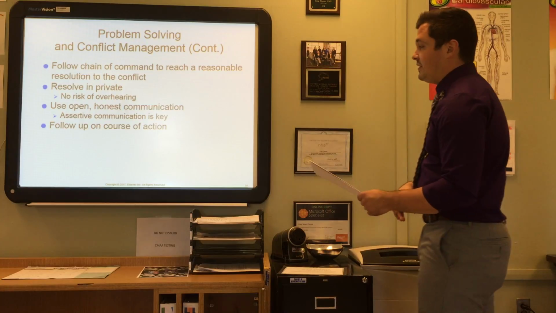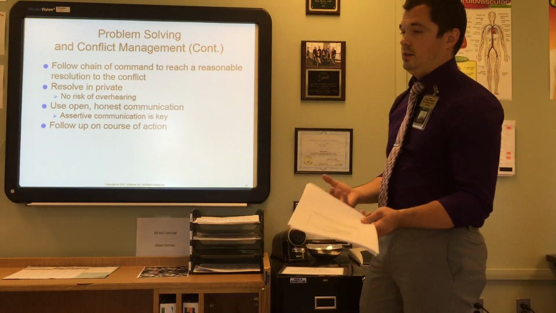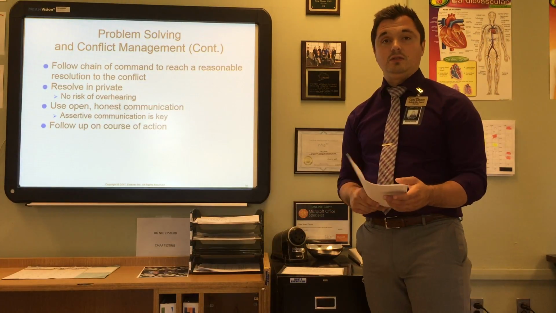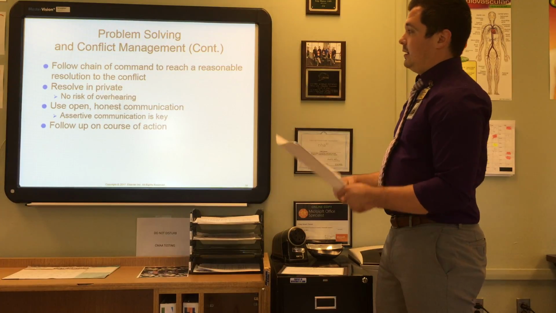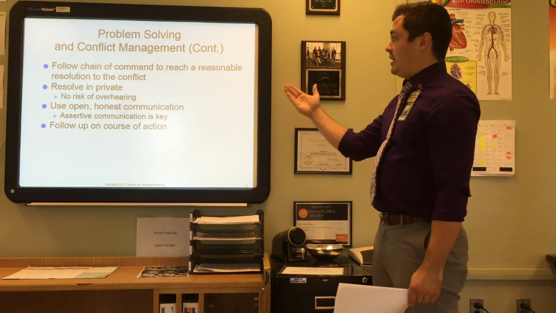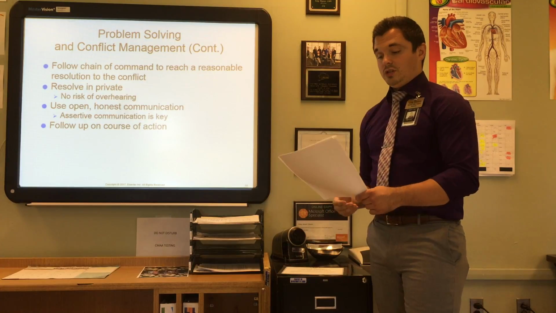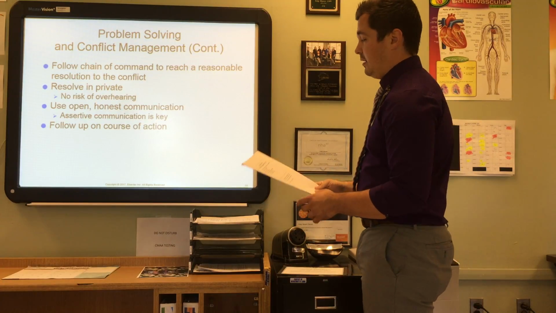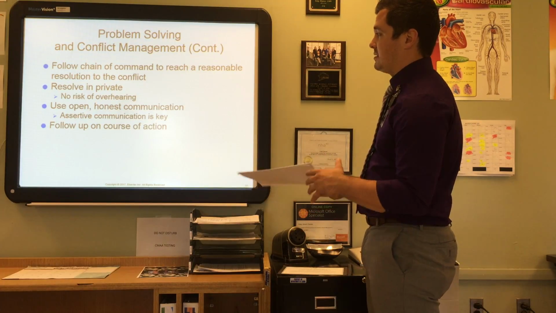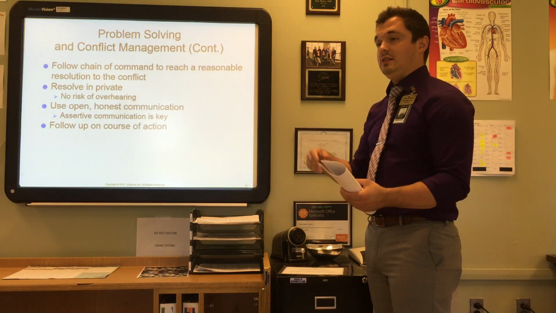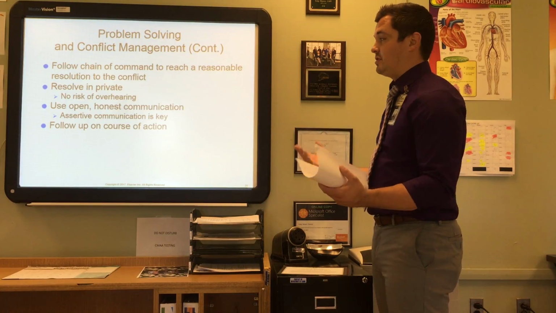So if these things happen in the office, you're having an issue with another medical assistant or something along those lines, follow the chain of command to reach a reasonable resolution to the conflict. You always want to have this resolution done in private. It doesn't need to be anybody else's business, so there's no risk of overhearing.